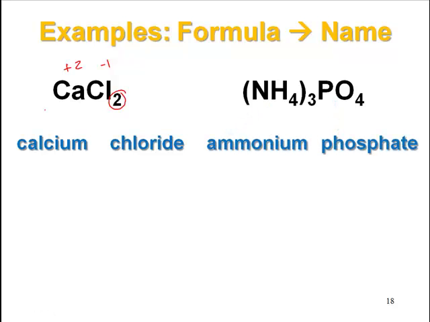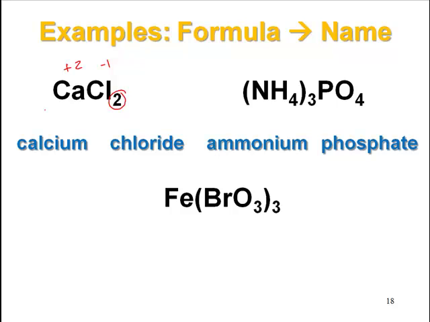For this one over here, NH4 is ammonium, PO4 is phosphate. And that's all you need to do to name ammonium phosphate. The fact that there's 3 ammoniums has to do with the charge. Phosphate happens to have a -3 charge, ammonium happens to have a +1 charge. That's why you need 3 ammoniums to make it neutral. But once you have the formula, if someone gives you the formula and says write the name, all you have to do is find the 2 items that are located in it.